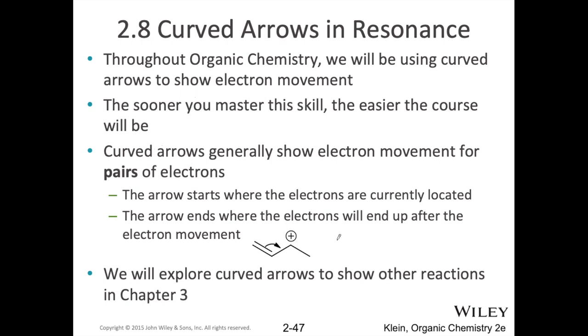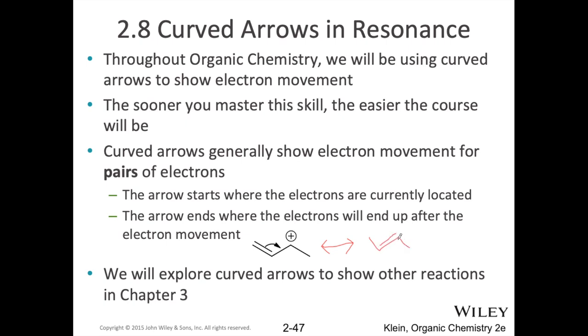So if I have this resonance structure and I want to show a resonance contributor, I'm moving these pi electrons, and that's where the tail of my arrow starts. It's telling me that these two pi electrons are what are moving over to this bond here. So this bond goes from being a single bond to a double bond because it's going to get those pi electrons. So our molecule is going to look like this.